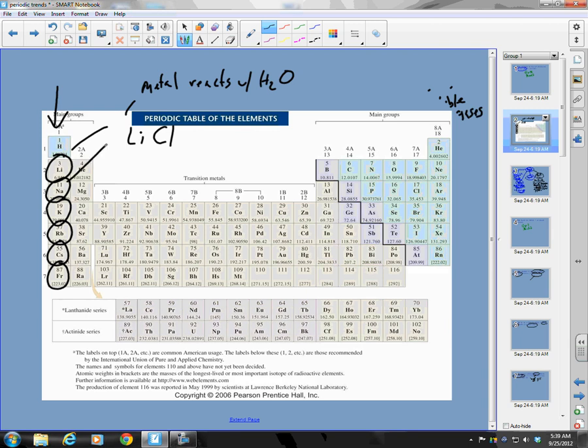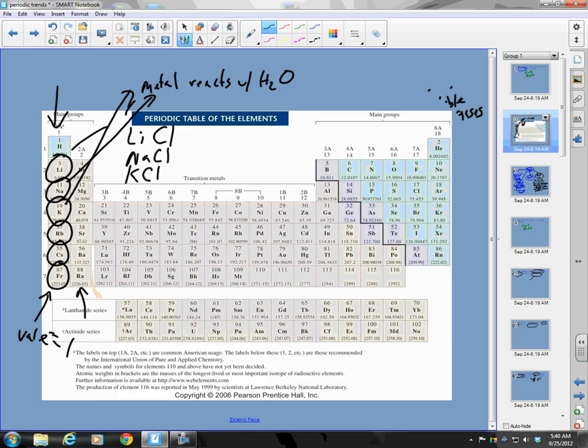So sodium, turns out, is a metal that reacts with water. Sodium will react with chlorine in a 1-to-1 ratio. Potassium is a metal which will react readily with water. Potassium will react in a 1-to-1 ratio with chlorine. And the reason for this is these guys have the same number of valence electrons. They all have one valence electron, and that's why they will react in similar ways.